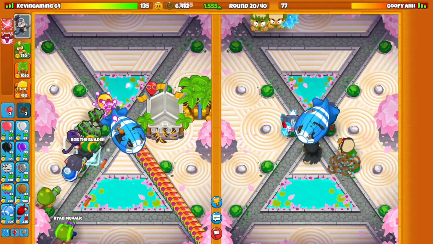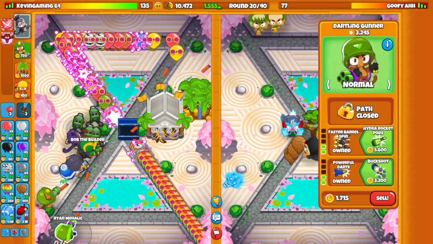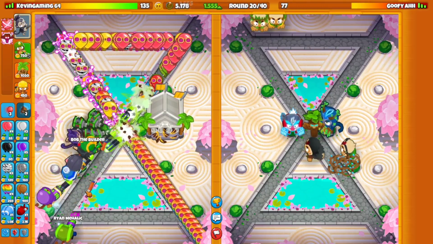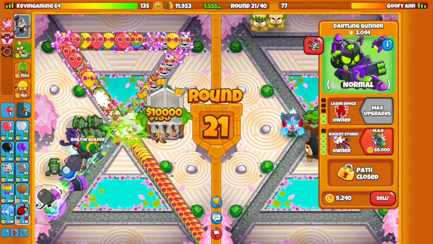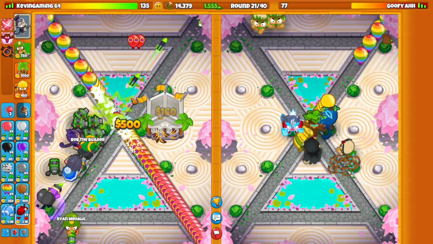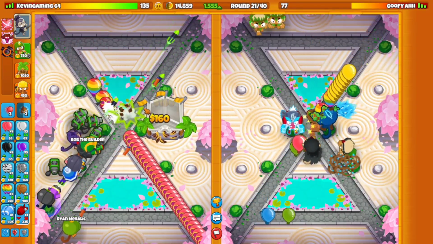He's going to rush me with some rainbows. Okay, this is not good. Okay, let's go ahead. Rocket Storm. I don't have enough money just to afford a Rocket Storm. This is not that good. Let me go ahead and Rocket Storm right about now. This is definitely looking bad for me, so I just have to go for the Rocket Storm immediately just to be safe here. So there we go with the Rocket Storm.